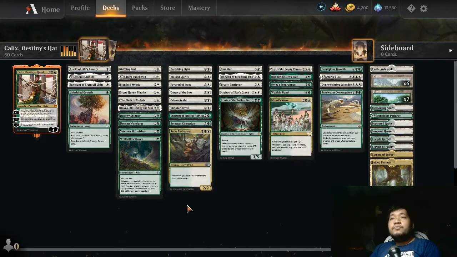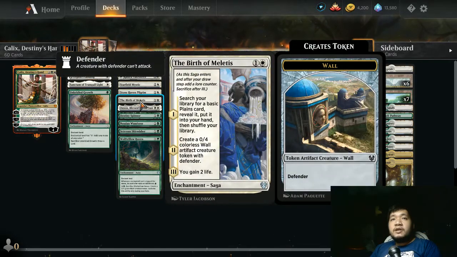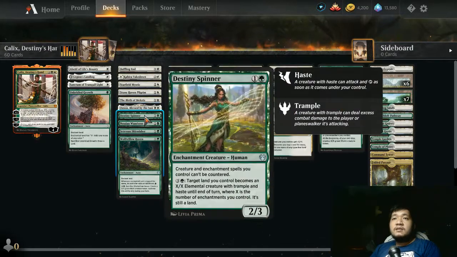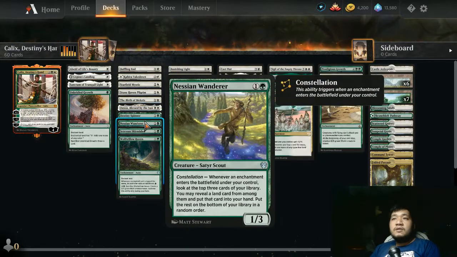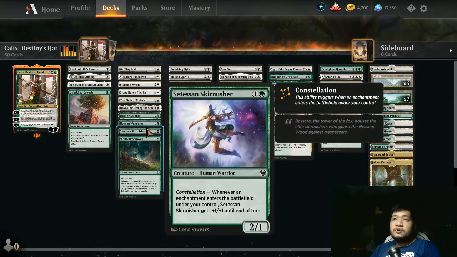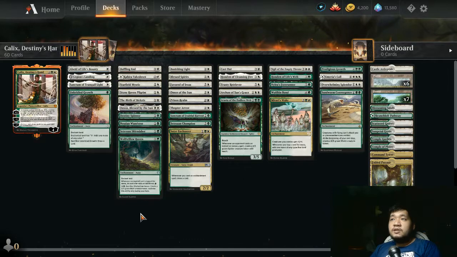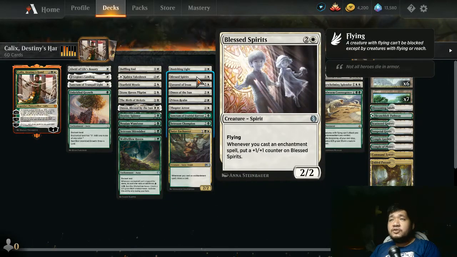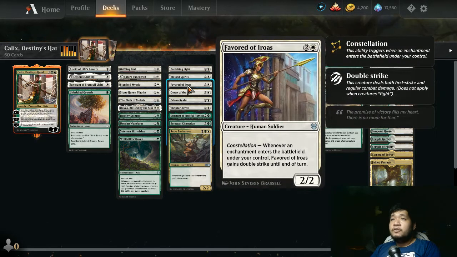We don't have that many artifacts. We do have a few auras, but not the typical ones. Okay, Birds of Paradise is good. And we have a few of the Constellation cards. Cetacean Skirmisher. Okay, Wolfhill Haven's good. Blessed Spirit's another Jumpstart card. Enchantment. Whenever you cast an enchantment spell, put a +1/+1 counter. So not bad for a flyer.